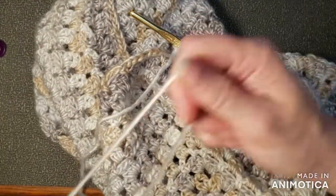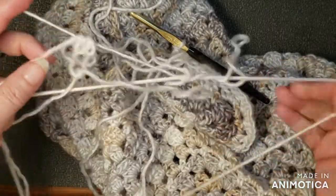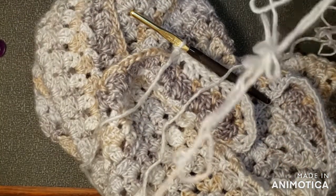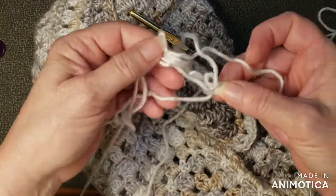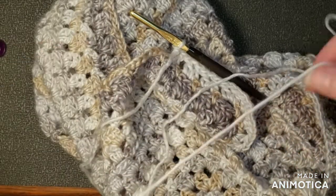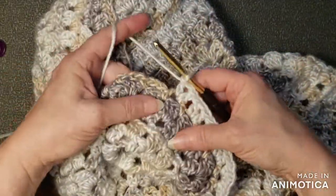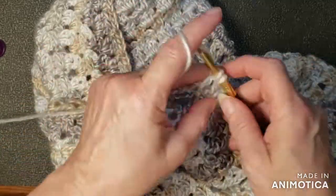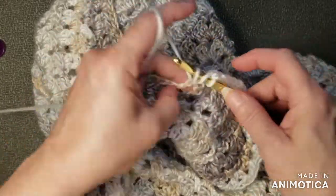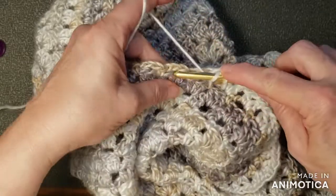hardly anything. I'm tangled up in this. It does hang up on itself a little bit. If you're just careful, it will come right undone. But every now and again, a yarn with a slight halo will knot up on itself. So you really need to be careful how you yank on it. Yes, I have had times when I've yanked on it too much and got a knot and had to cut the halo out and release this mess. But if you're careful, again, it slides on my needle, just glides right across.